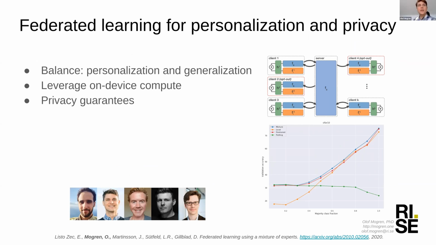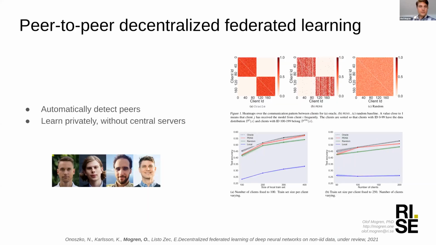Another result we have in federated learning is for personalization and privacy in a paper that we have done and submitted, which works on balancing the local training and the federated training, where you can have a specific data set that is entirely local and that leaks no information to the central server. And then you have a second data set which is less private and which can take part in the federation. A third result is this paper on peer-to-peer decentralized federated learning, where we do away entirely with the central server. And we have developed an algorithm that automatically decides which clients are useful to collaborate with.